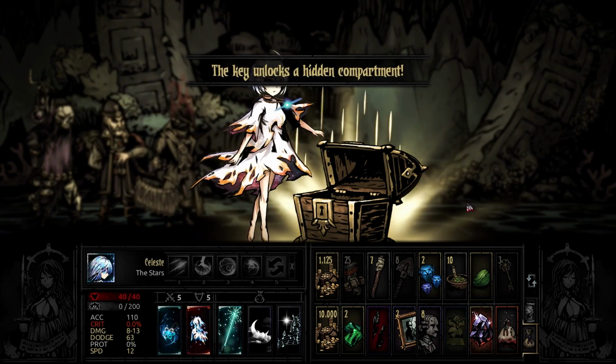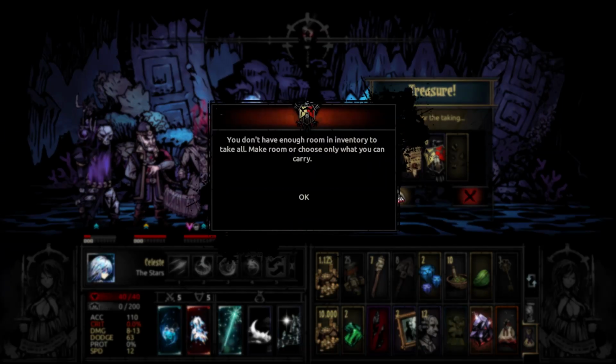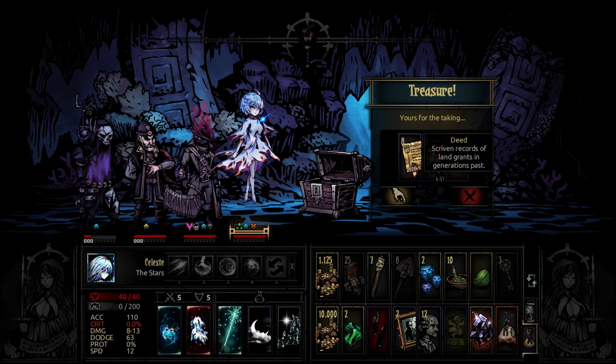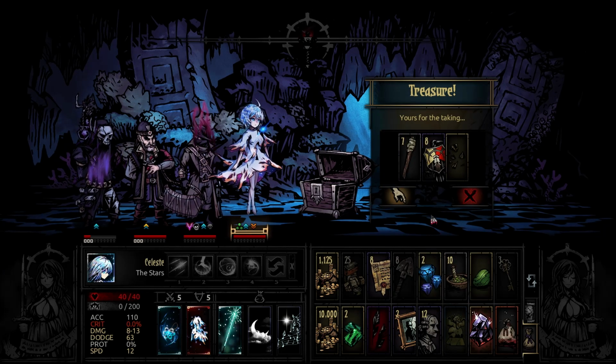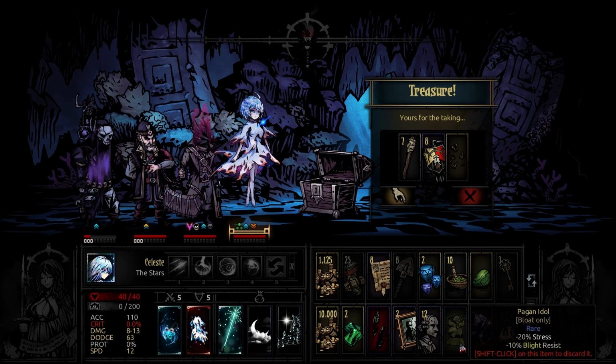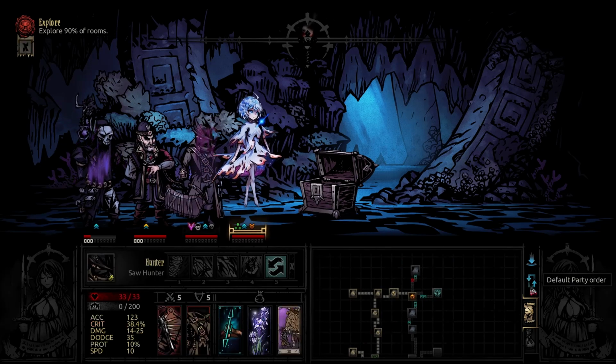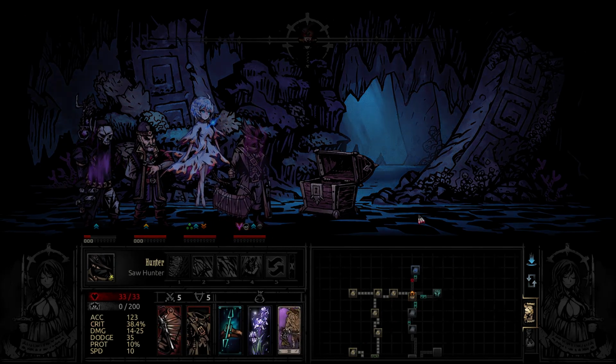Let's have her loot this. Pretty good, not that we can take most of it. Okay, we don't need a torch. This is for the blow. I mean, minus 20% stress is pretty big. We get enough crests everywhere else. Okay, I'm gonna go up.